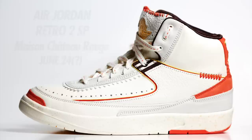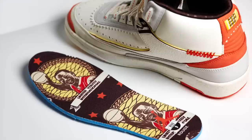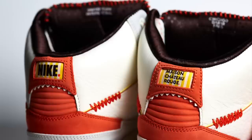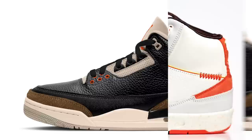More collabs on the way — the Air Jordan 2 SP Maison Chateau Rouge, now expected to release on June 24th. This shoe has a lot of details: three sets of extra laces, special graphics on each of the insoles featuring Michael Jordan, and just tons of different details. A lot of people who don't like Jordan 2s will definitely be going after these. I'm hearing these will be limited. No confirmed retail price but I could guess around $225 or $250. Stay tuned, and again these are set to drop June 24th.